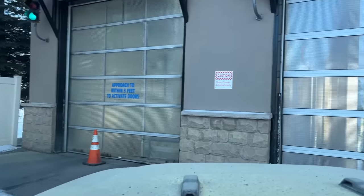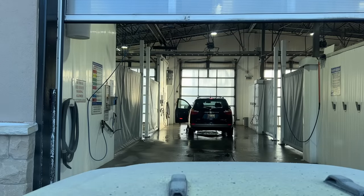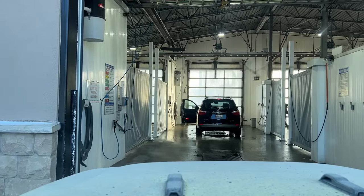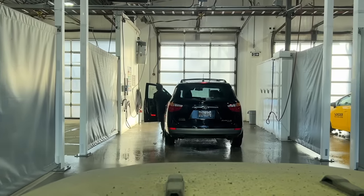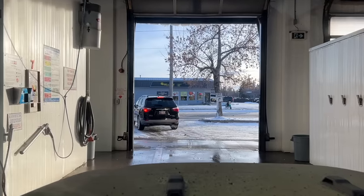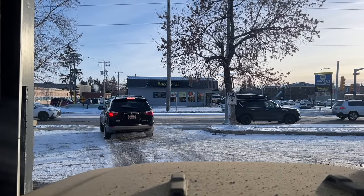Here we are. Hey, perfect timing. She looks like she's leaving. She's gonna have to get back out to open the door. Yep. Sorry, lady. All right, we're gonna pull in. We'll wait for her to pull out. Everybody just calm down and then we'll pull into her spot. Just so we're not being that douche in the back. Nobody likes that guy. Just waiting for her. There we go. Perfect. Okay. Grace, you stink.